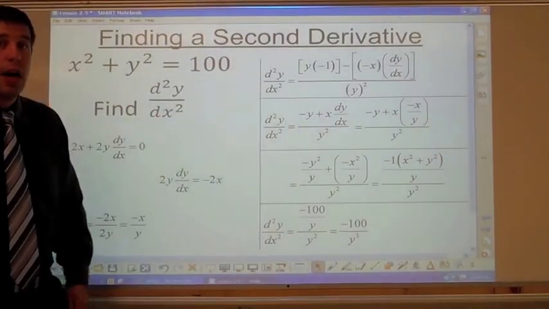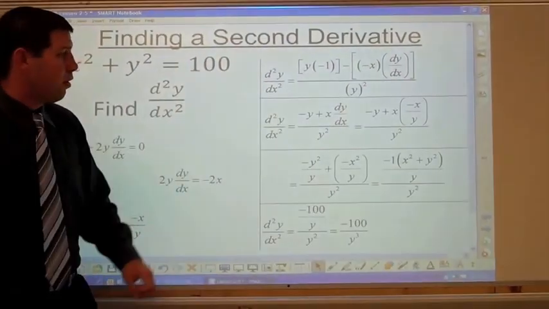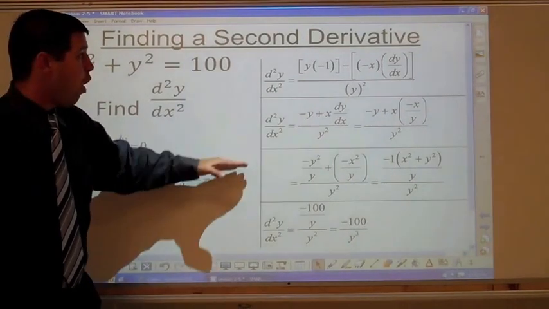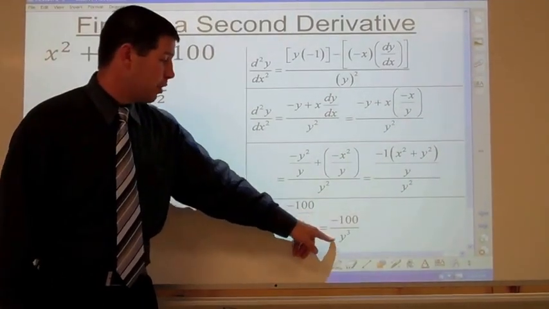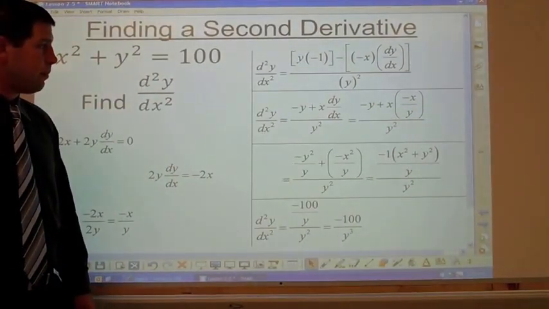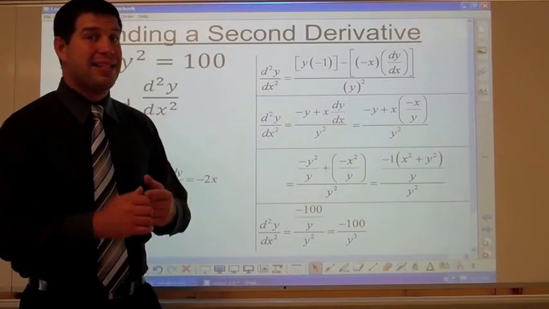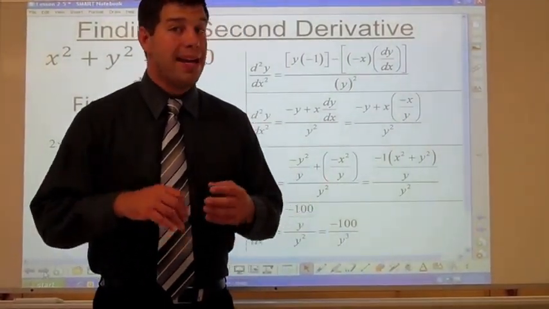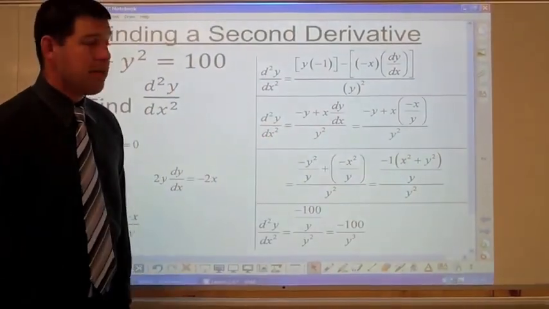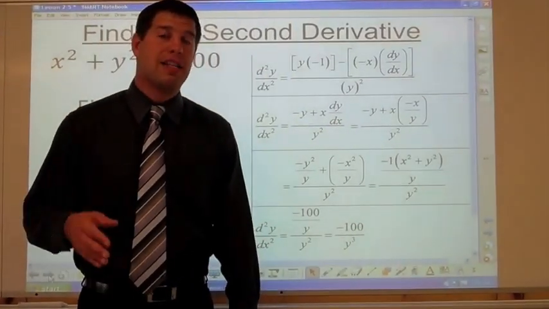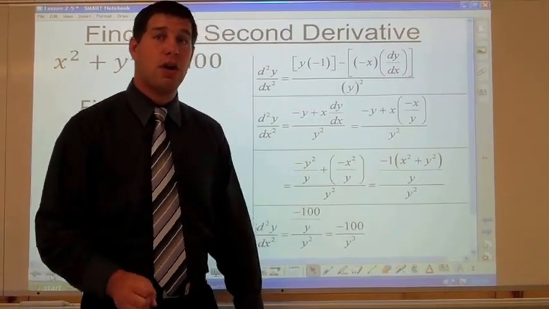It's a pretty involved process with a lot of algebra and a couple of tricks — substituting the value of the original equation back in. But overall, our second derivative simplifies to negative 100 over y cubed. Implicit differentiation is the same as the chain rule and, like all derivative rules, it gives you the slope of the tangent line at a specific point — though often depending on both x and y.